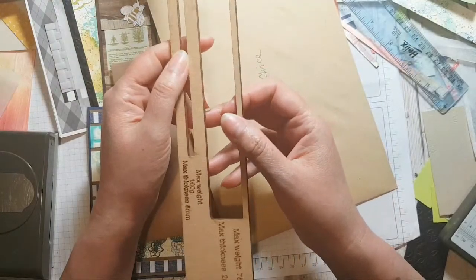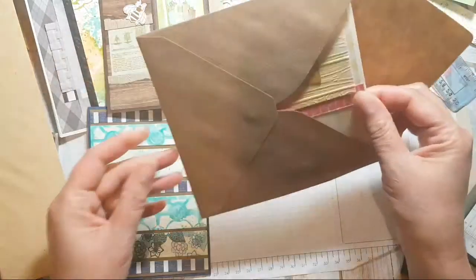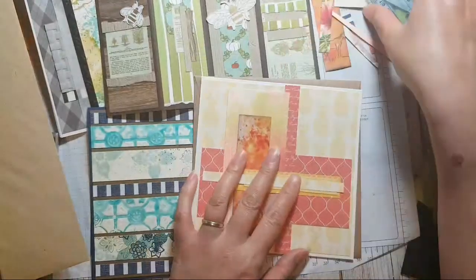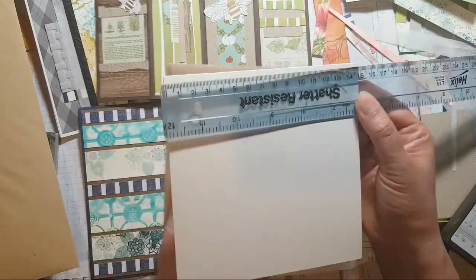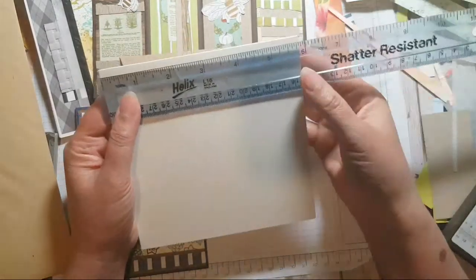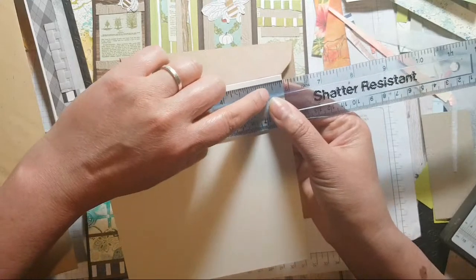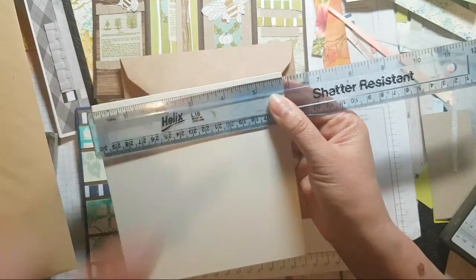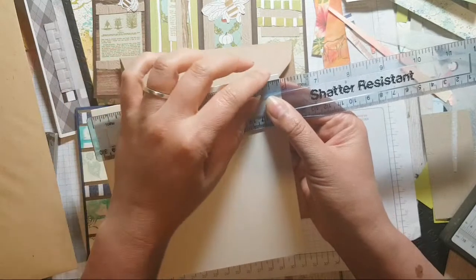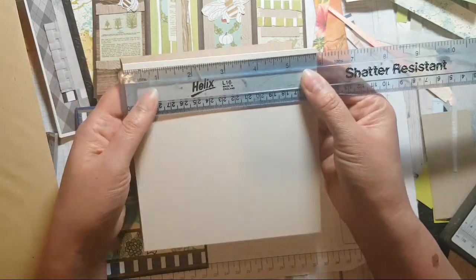So if your envelope is 6 by 6, what size is the card base? Oh, the card base is just a little bit smaller, basically. So I cut these out of our UK A4, and so I cut them at just under 15 centimetres by 15 centimetres, which works out at 5 and, oh, if I was being super strict, 5 and 13/16-ish. Actually, it's more like 23/32.